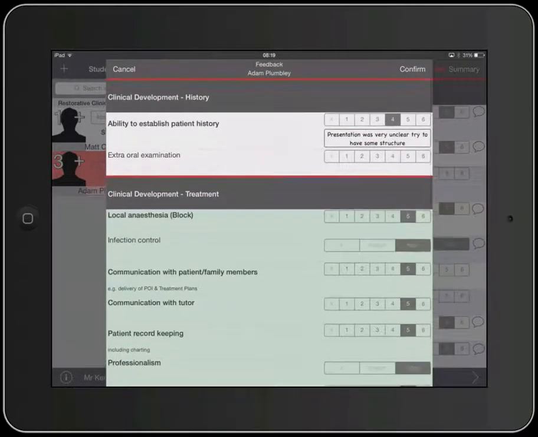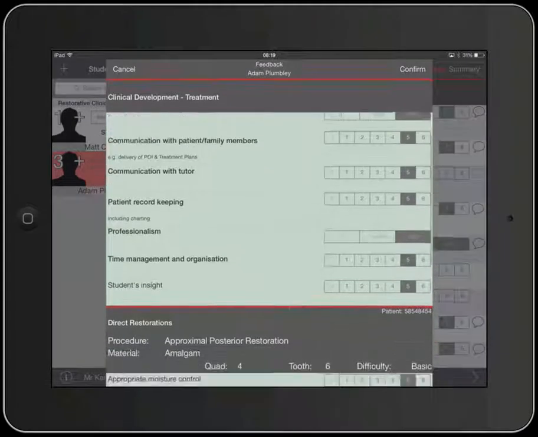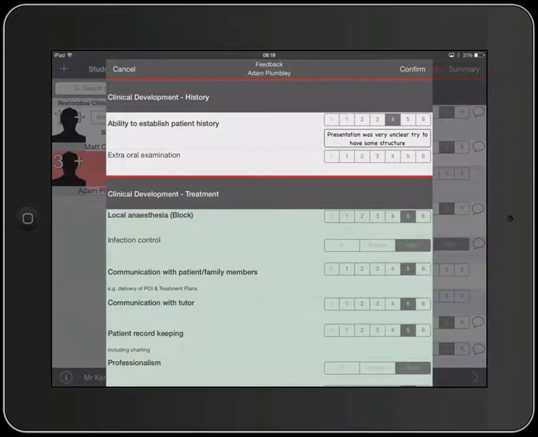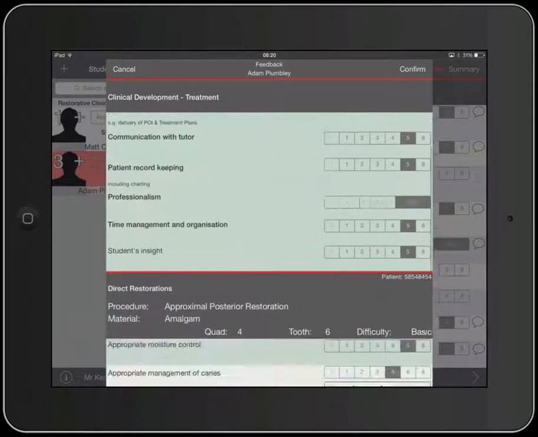And what I will do is go through this with the student very quickly. So the sort of thing that I would be saying with this is, Adam, I felt today there were many, many good things. You can see all the areas of independence here. We don't need to spend any great time on that. However, I think you need to give some more structure when you're establishing history. You're kind of all over the place. Try and practice getting some order to it.